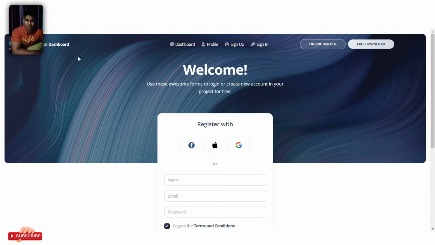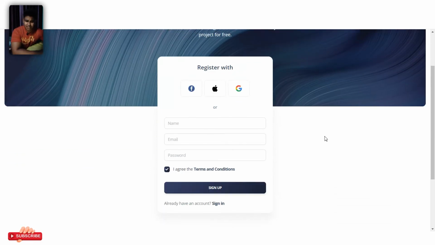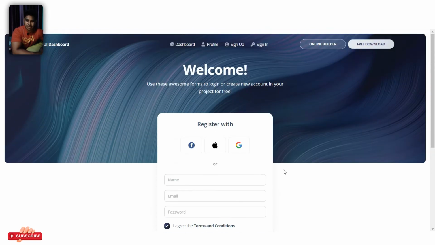They have a nice banner, and the entire header is changed. Here what they have done is used a reusable component system while developing this application. As you can see, different pages have different head navigation. That's happening because of the reusable component structure which they have used in building this template. So you can change the complete styling of a header according to the pages. This is the place from where the user can create their account. Here they're offering Facebook, Apple, Google. They can enter their details manually, and they can create their accounts.